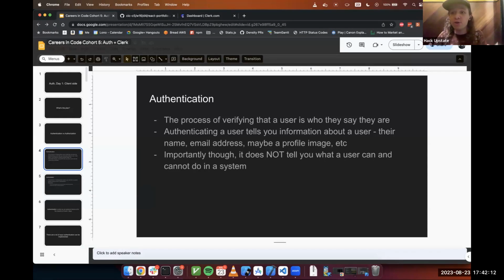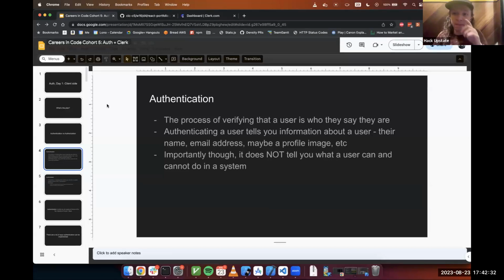So in order for you to perform this action of creating a post, the server needs to know who you are. And that's done through this mechanism, authentication. That's the way by which this is typically done. So when you authenticate as a user, you authenticate to a system.